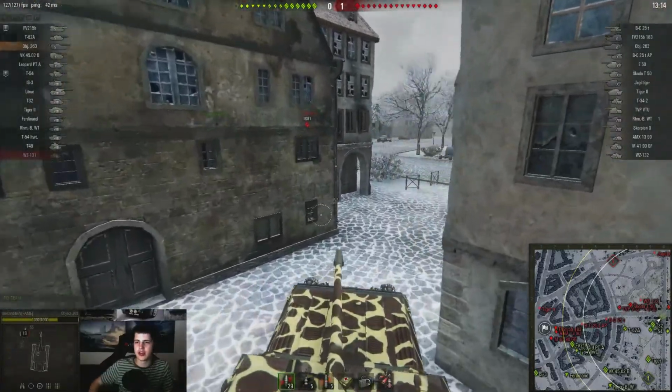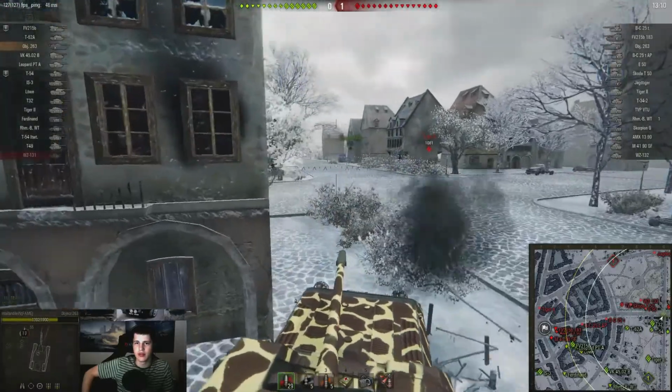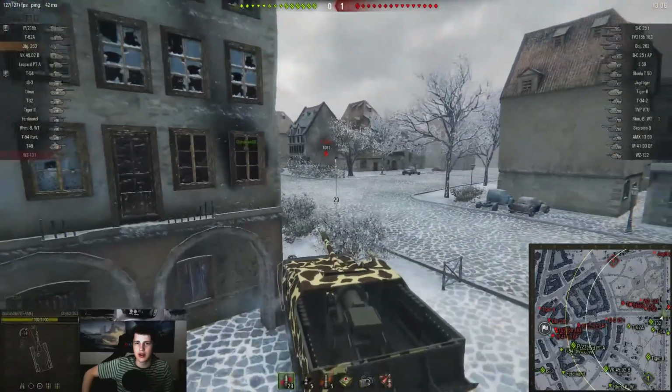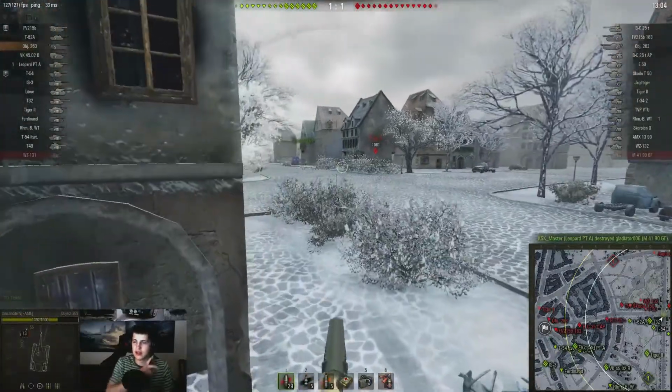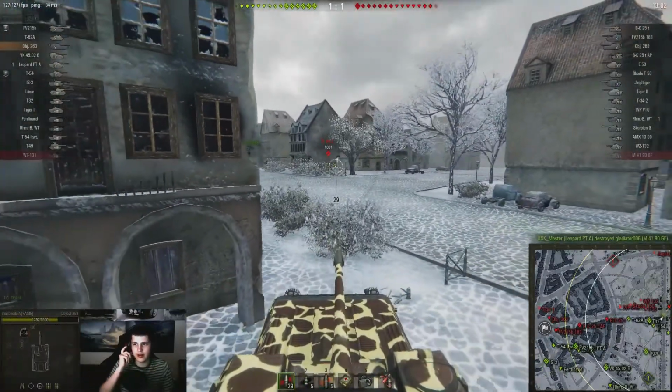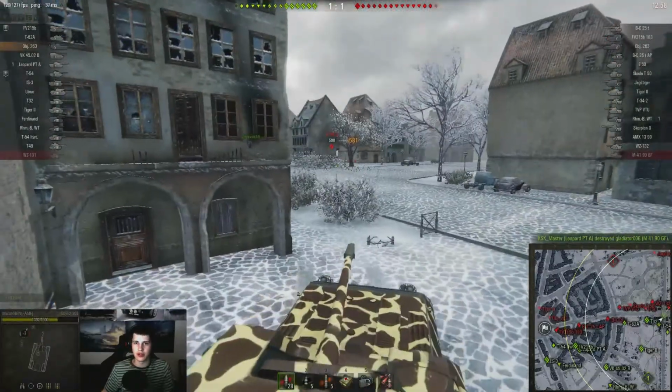I'm just checking here for targets, checking all the angles. Never know what they got here. Gonna peek here, and I get spotted. So that tells me they have some TDs on the zero line. That was probably the Yakti that shot me there, that got spotted in the beginning. So take aim at the T-34-2.